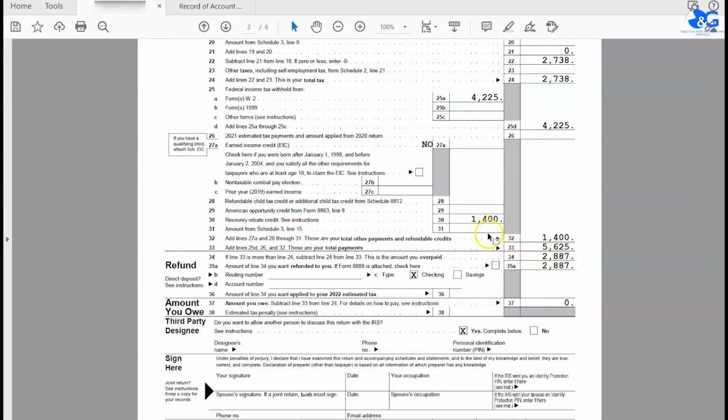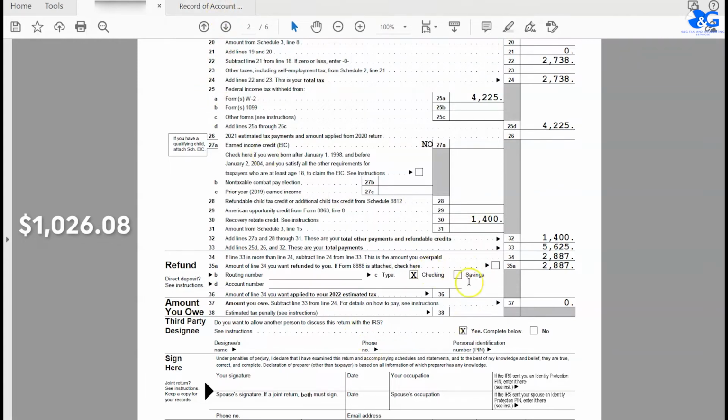So basically, the IRS reversed this amount. We know that the taxpayer got 460.92 instead of 2887. So the difference is 2426.08. Now we're going to take 1400 out from that 2426.08. So you have 2426.08 minus 1400, and that gives us 1026.08. Now, so we get it, the IRS reversed the 1400. Where is that 1026.08 coming from?